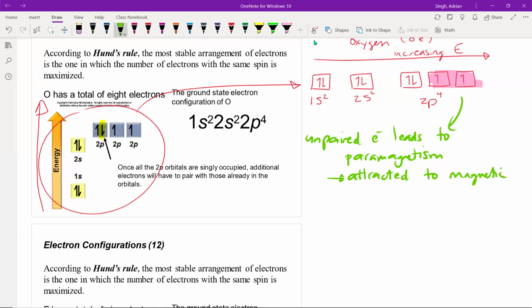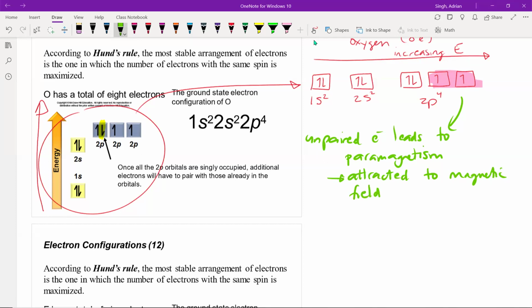You can actually test this, using equipment, to confirm the magnetic property of an atom. And specifically, this is due to the electrons. Remember, when you have these electrons that are spin up, you can think of the spinning charge as having a magnetic field, north and south. They sort of amplify each other. That leads to that magnetic field, and it will be attracted to an external magnetic field if there is one.